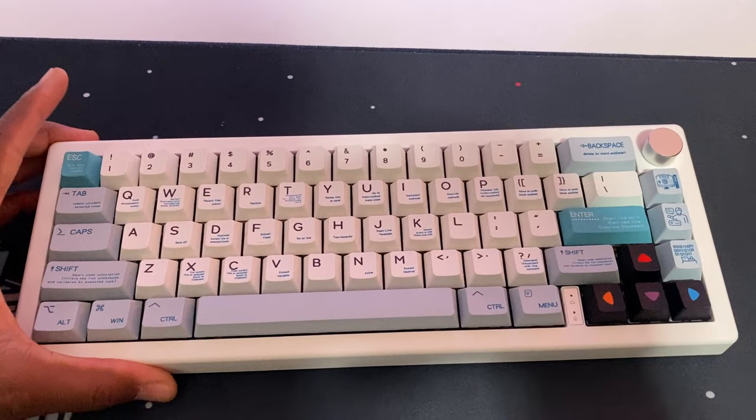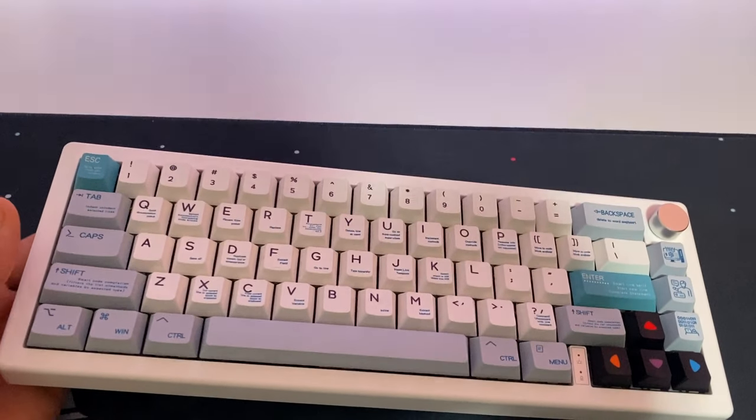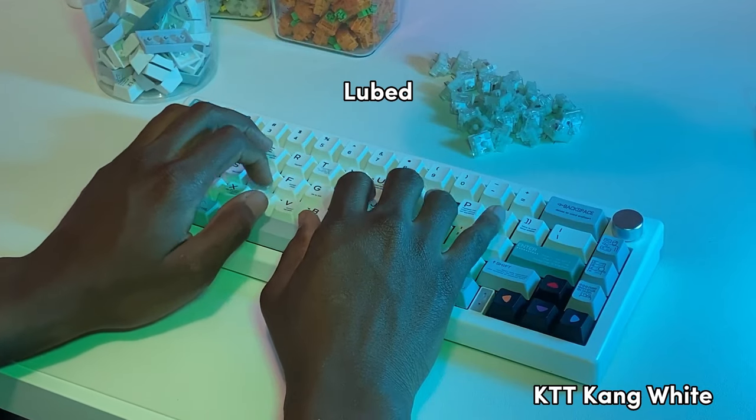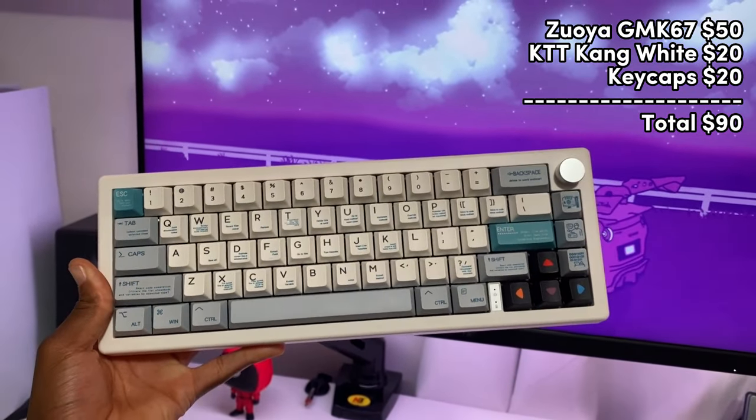Okay, so today we'll be talking about how to make a custom keyboard build. This is my first keyboard. This is what it looked like originally. I've updated it since. I'll show you the sound test real quick. And the only mod on that is tape on the space bar and loop.